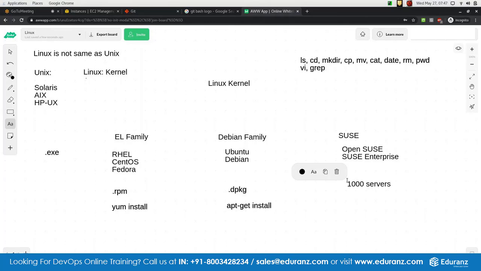And you don't need to log into all the 1,000, because based on your domain, you may only need to log into a subset of it. For example, you're not an Oracle DBA, so people will not give you access to the Oracle database servers because you're not a DBA admin. For example, you're not a data scientist, so you won't get the data science servers. So don't expect to get access to every server. You'll only get access to servers for which you are responsible. Like if there are some servers on Docker, some servers on Jenkins, some servers on Ansible, those are our servers, and we'll get access to them. So it may be a subset. For example, you may have 200 servers for which you are responsible, as a DevOps team.